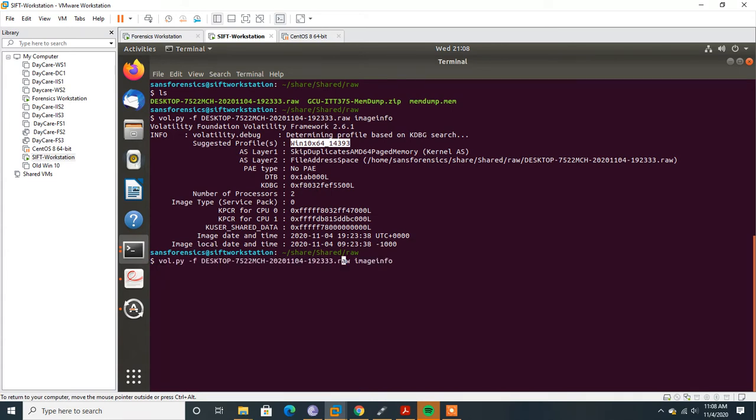Okay, so we did that on the first one. Now let's do the same thing on the second one. That's memdump.mem.